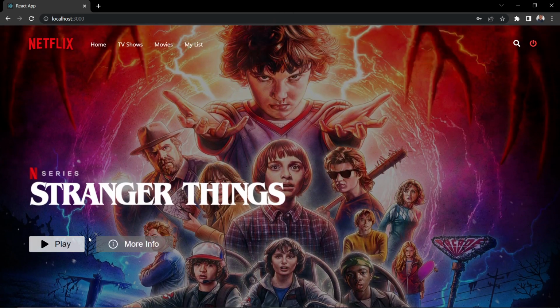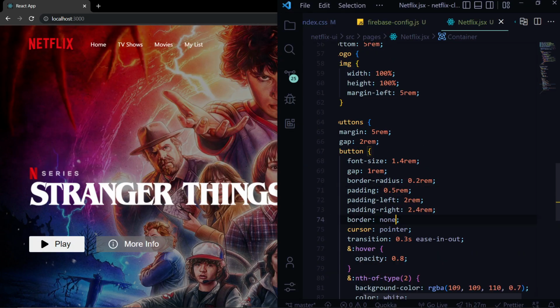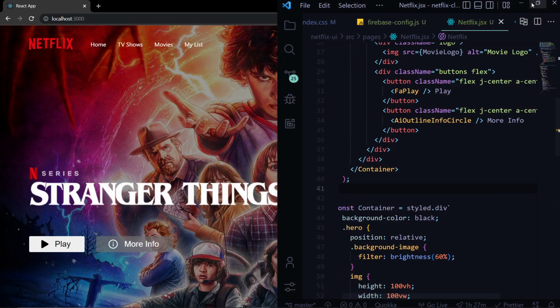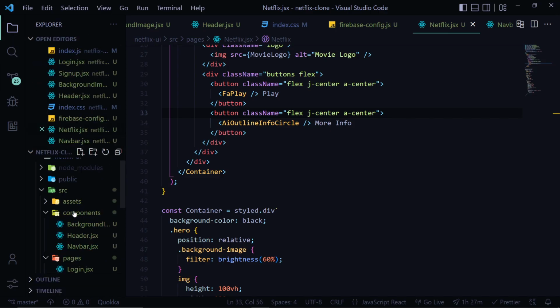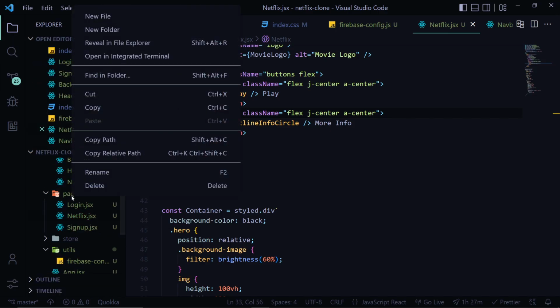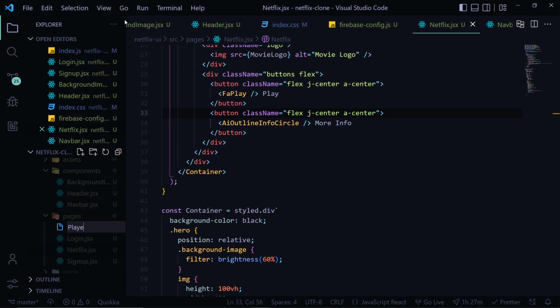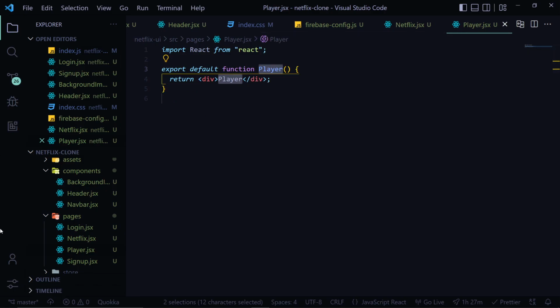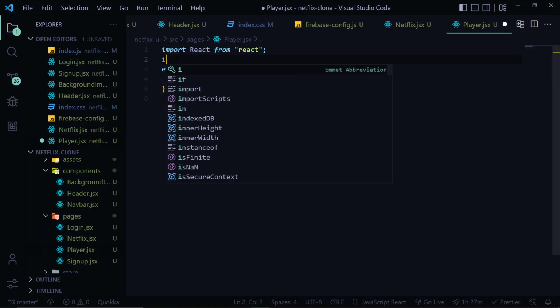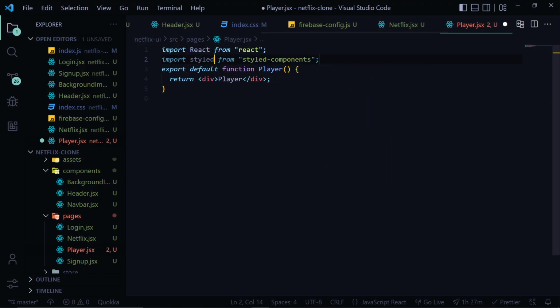Now whenever we click over this button, we want to be redirected to the player. So for that, let's create the player component first. Here I'll create a new page as player.jsx, rfc, and inside player, first we'll import styled, then we'll import some react icons.